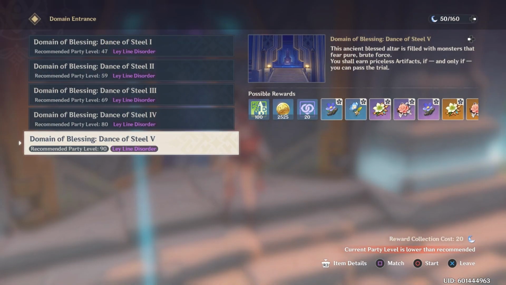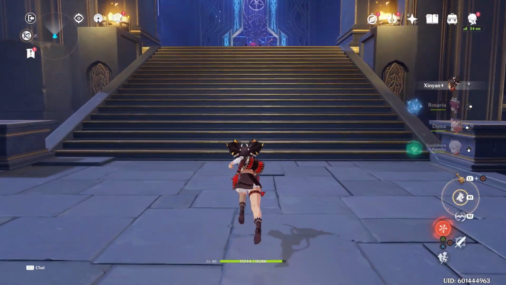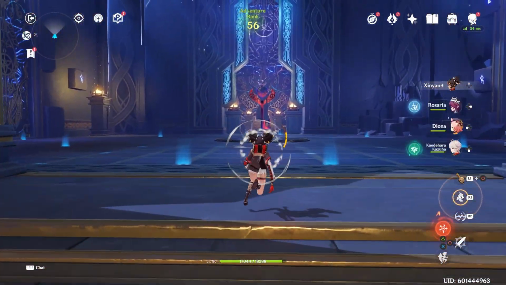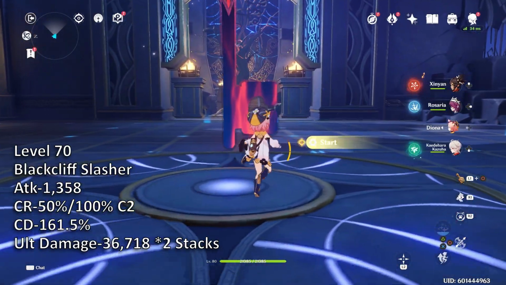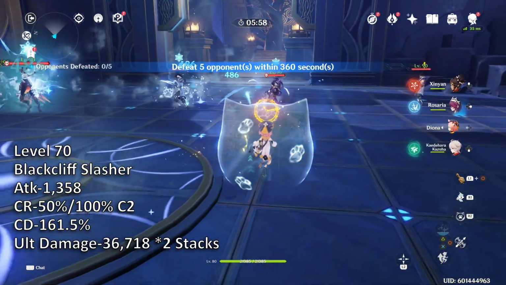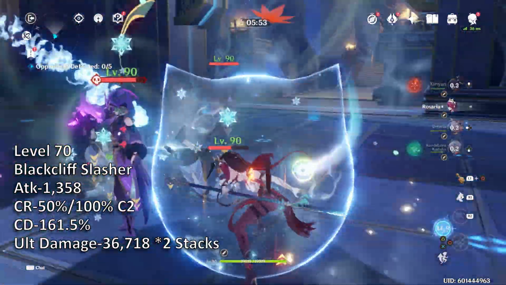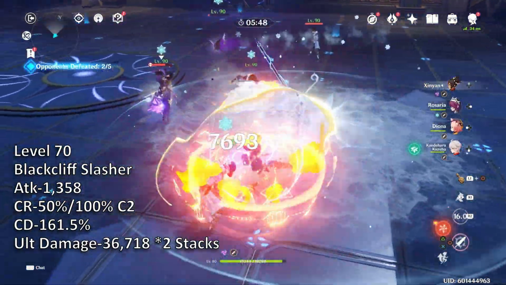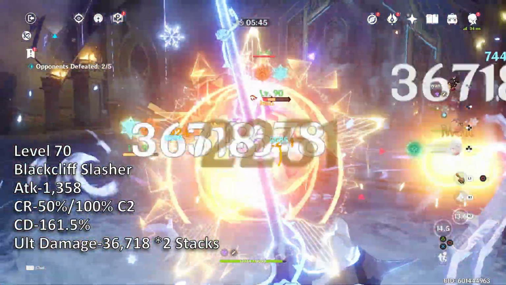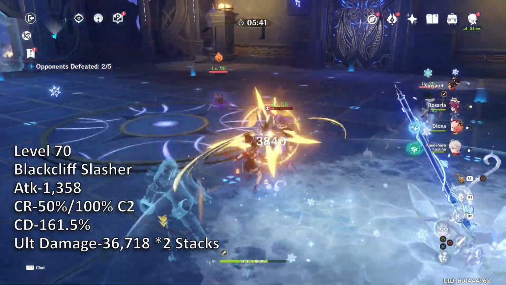Alright, come back in here, same domain. Get that extra 75% physical damage buff from the domain. And debuff the enemy with the C6 Rosaria and C2 Xinyan. Just like last time, drop a shield, get a hard group, Rosaria ult, Xinyan skill. Looks like we took out 2 of them. So with 2 stacks, we got 36,718. Pretty good.